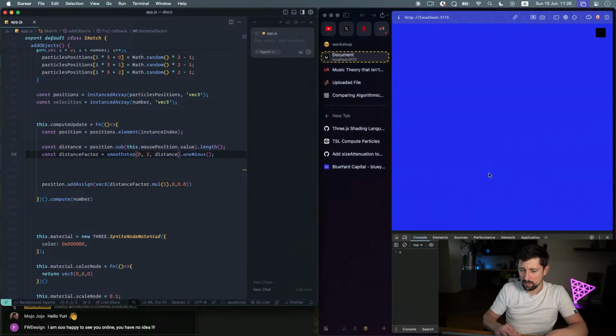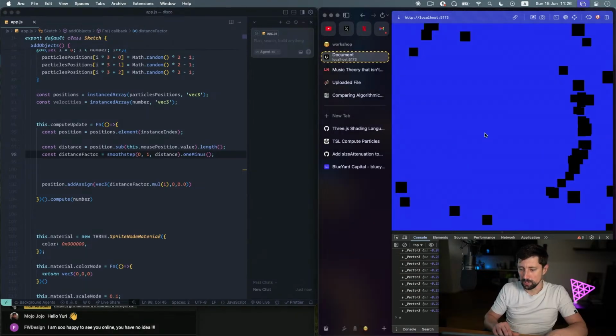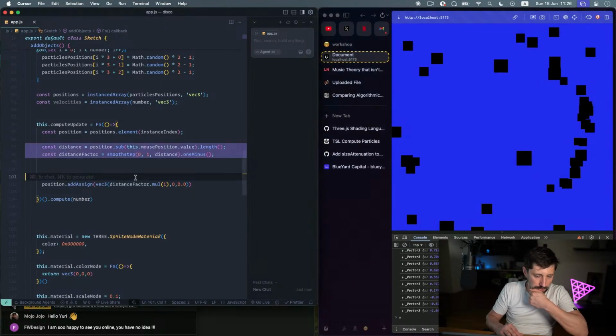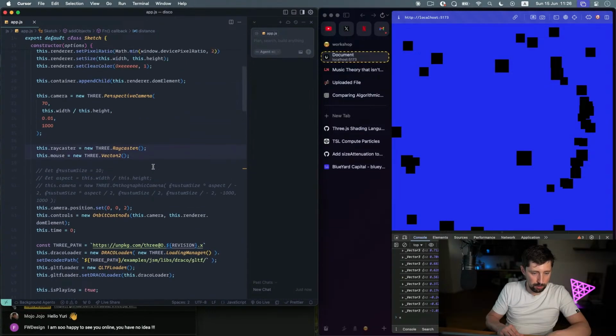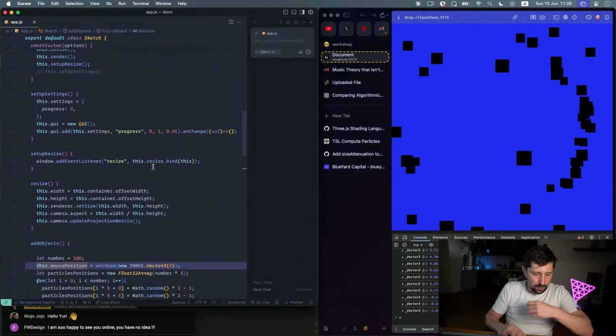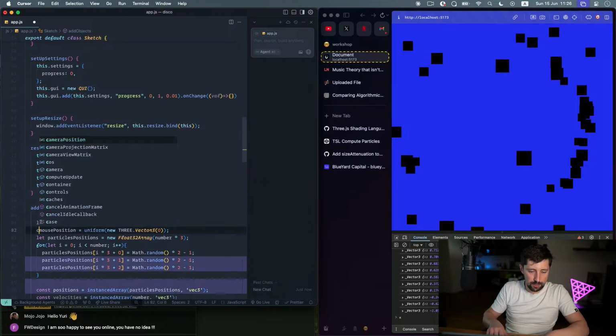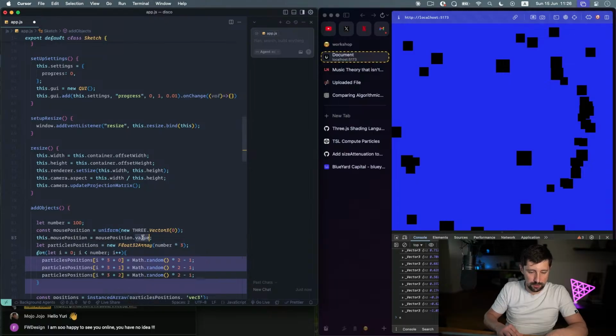Maybe bigger. Okay, now it's moving because the particles are probably quite far from the... Okay, and also the mouse position doesn't seem to be updating because... Okay, I can see the problem here. So we have the mouse position. Let's make it this way: const mouse position, and then this mouse position is just this.